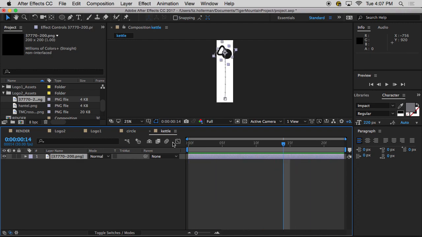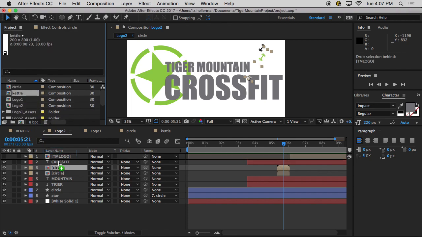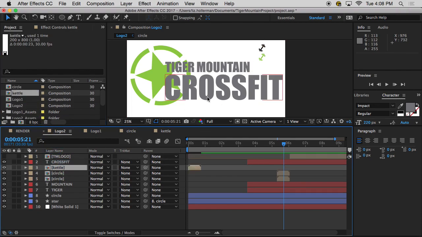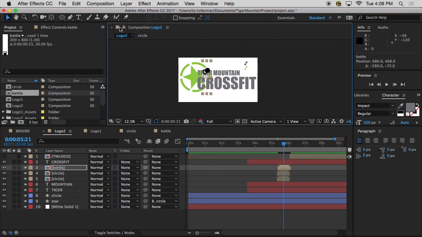Great trick, right? I don't have to do more animation. I can just get all these variable things in there. So again, it's Command Option, or if you're on PC, Control Alt / which is the same as the question mark. Okay, and then I could come back to logo 2, find the kettle, just drag that in. Where are you, kettle? Oh, here. And do the same thing I was doing a second ago. Change pivot point, bam, rotate it, Shazam.